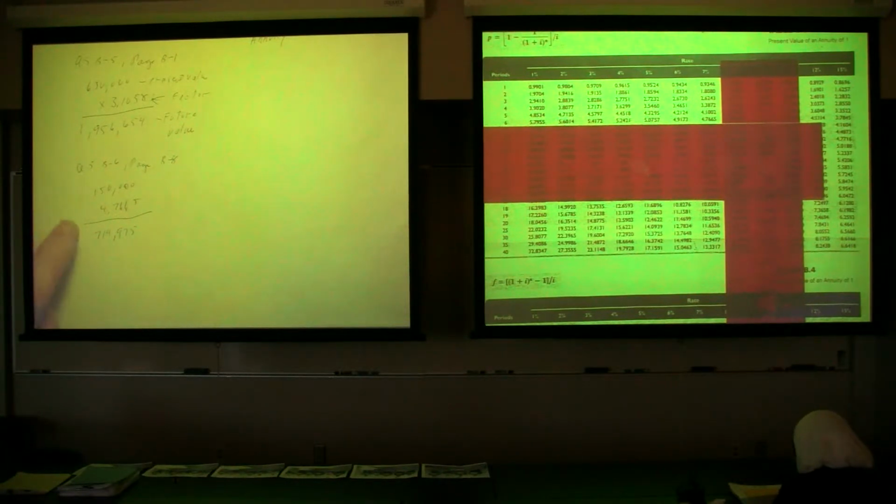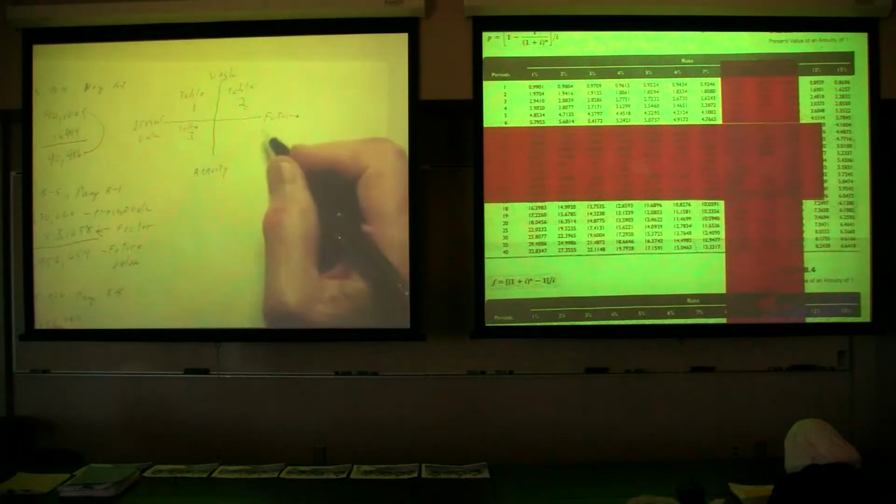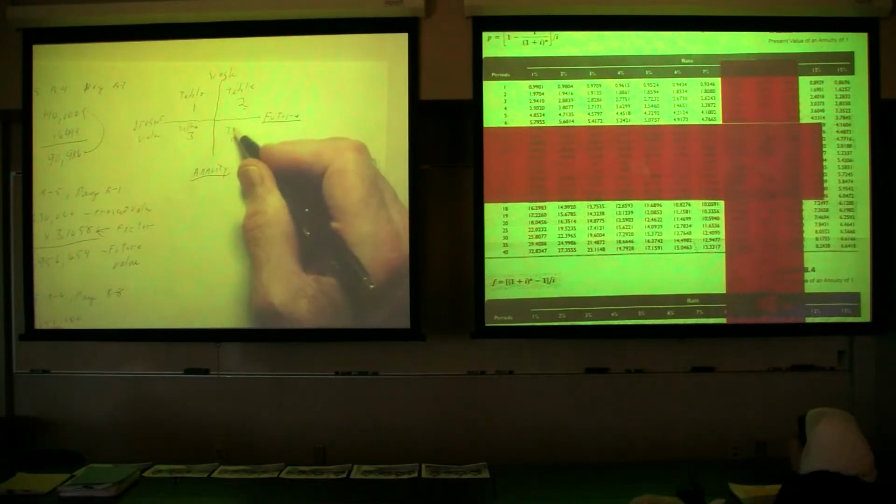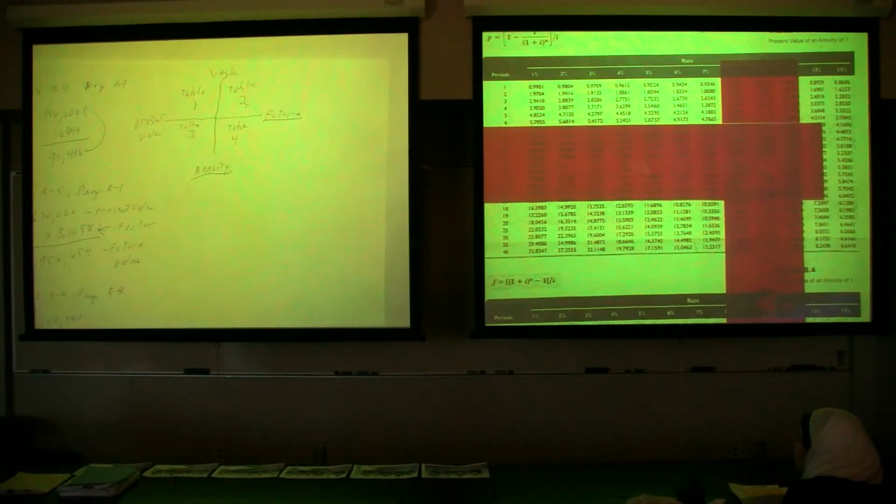And again, what we're looking for is the present value of a future annuity. That's why you use table 3. Does that make sense? Now, let's take a look. We're looking for the future value of an annuity, and so we'll use table 4. Now, you guys have probably figured out the trick to succeeding in this chapter is just deciding what table to use, and after that it's just plug and chug.